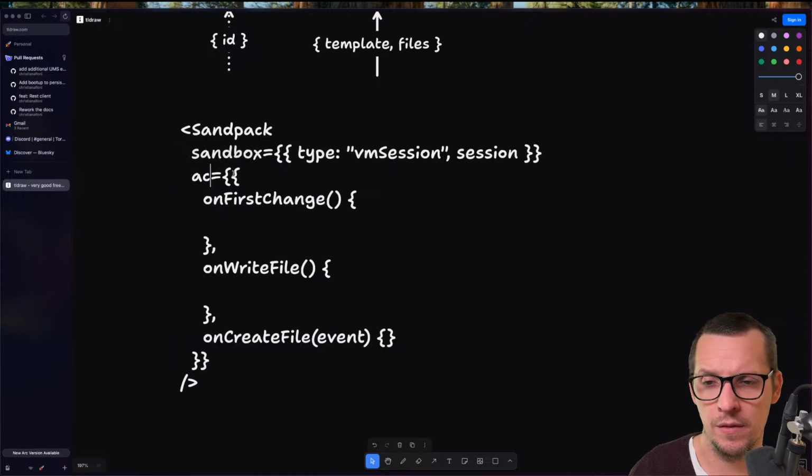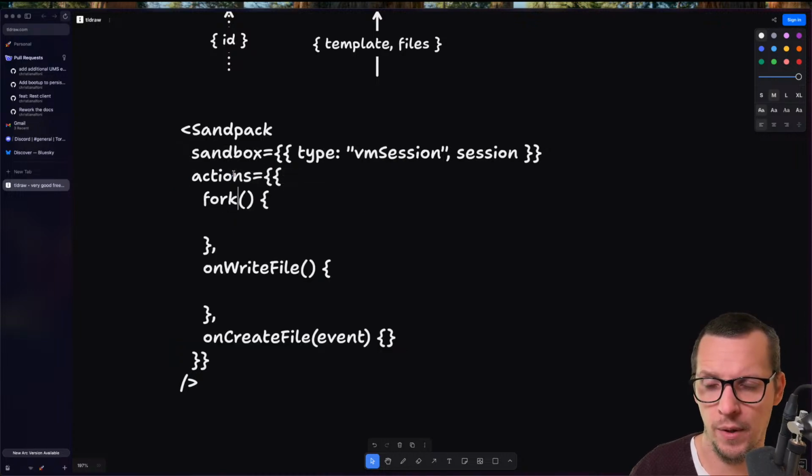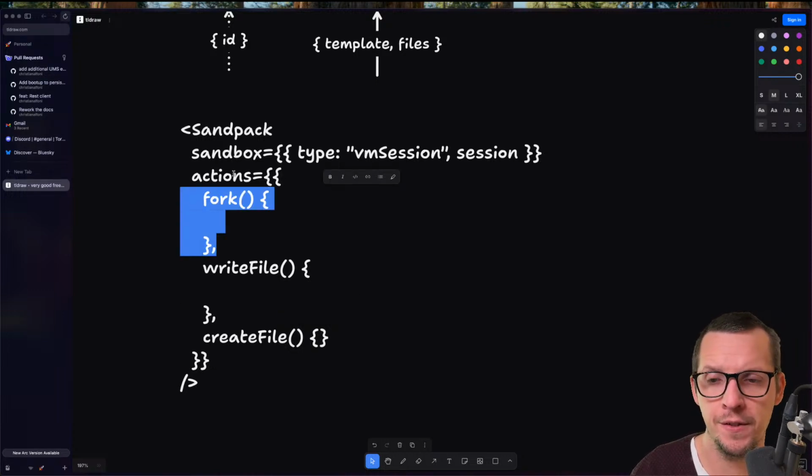Okay, let's just throw actions back in here. So we have fork, write file, create file. If we have actions and we have fork, fork is going to trigger whenever you make any change, like you write file or create file or whatever you do.